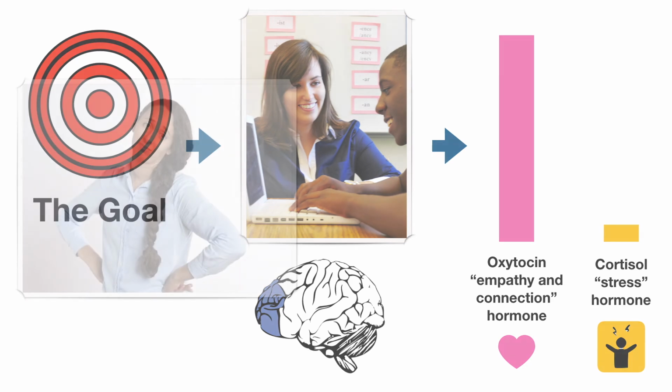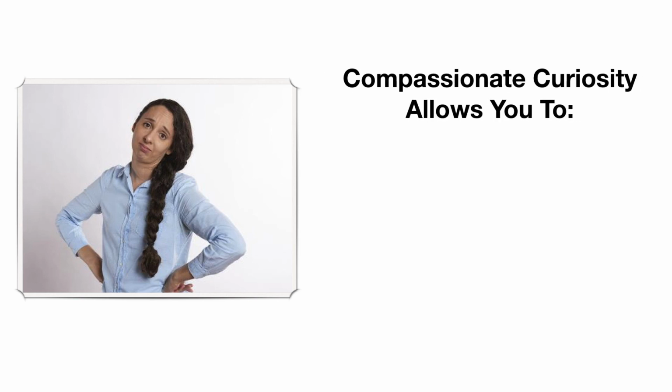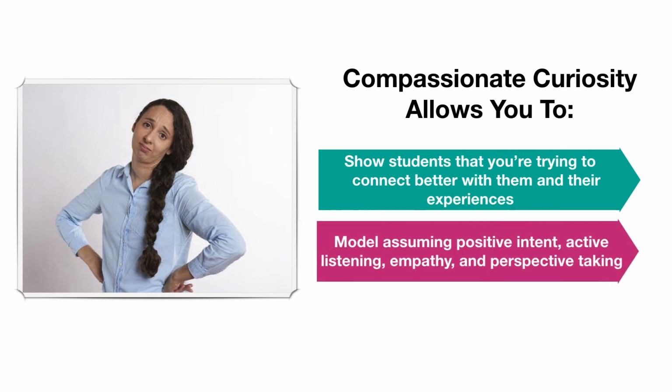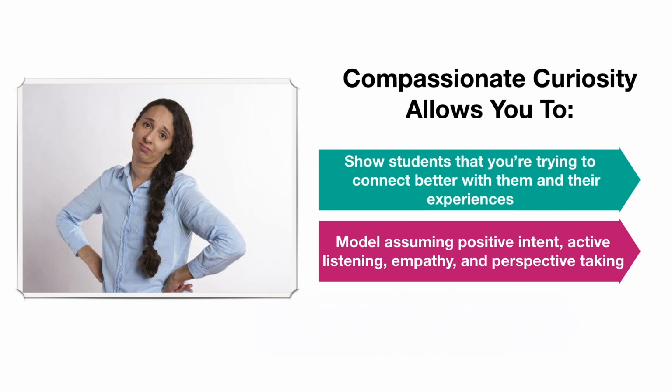This might make even the most confident teacher feel vulnerable, especially if you're used to jumping in and finding a solution before knowing the cause of the problem. However, being compassionately curious allows you to show students that you're trying to connect better with them and their experiences. You also model assuming positive intent, active listening, empathy, and perspective taking, which are powerful skills that build classroom community.